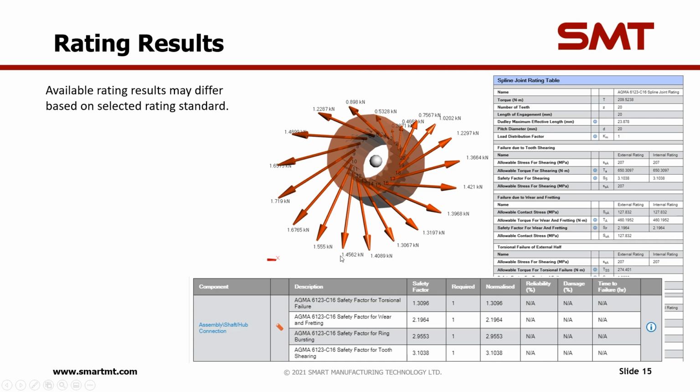What we're more interested in is the report, which will show us a summary of safety factors for the spline based on your selected load case or duty cycle. And then obviously again differing based on your selected standard, you'll get an output report as well showing you your ratings table for the spline joint.